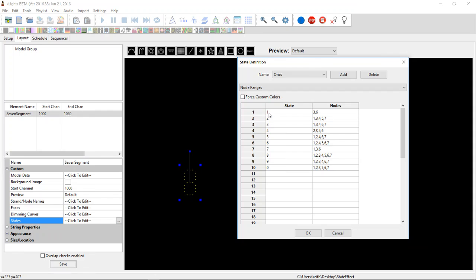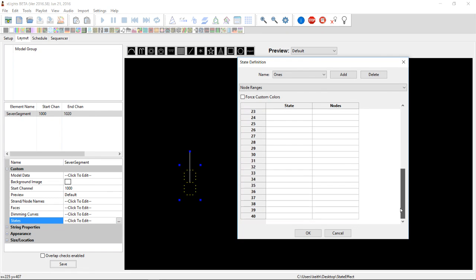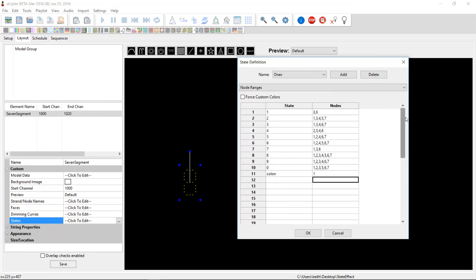So in this case I've defined states 1 through 9 then 0, but you can actually add anything. You could add colon as a word and say, well, that's just going to be channel 1 and so forth. And I'm supporting up to 40 of these different states, and you can specify as many as you like with whatever range of nodes. I've listed them out separately here, but the 1 to 7 could easily just be 1 to 7, just like the faces effect.